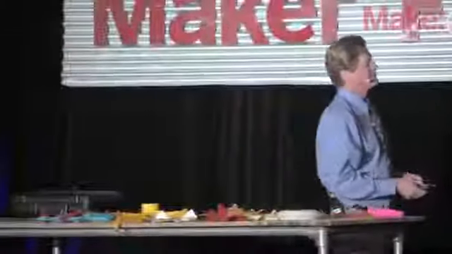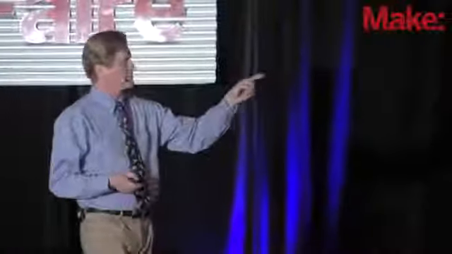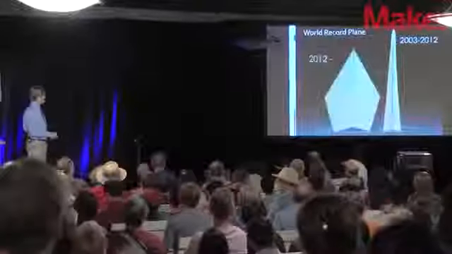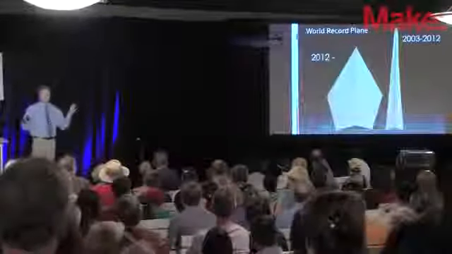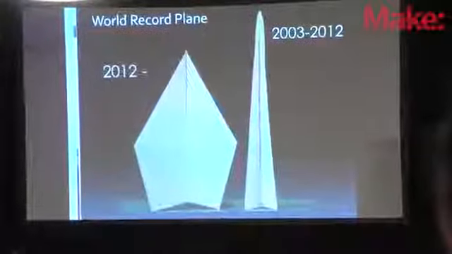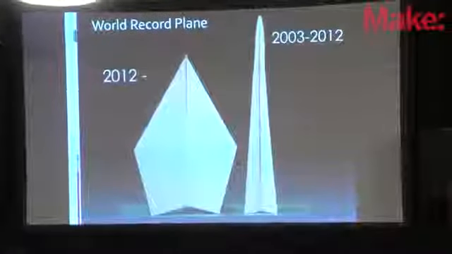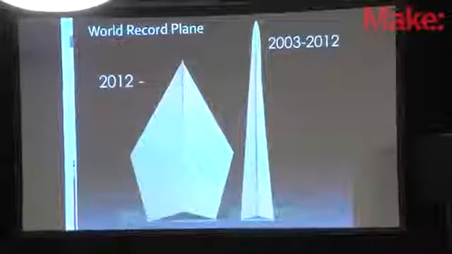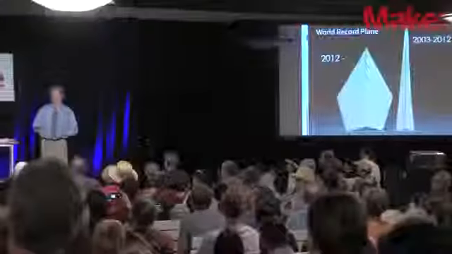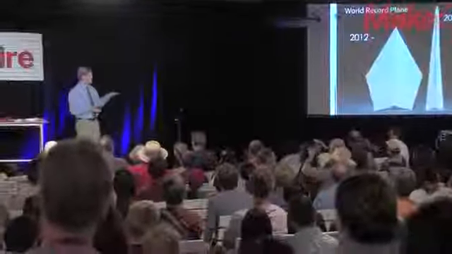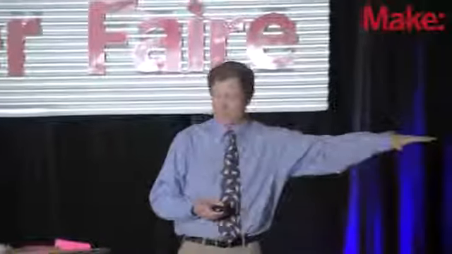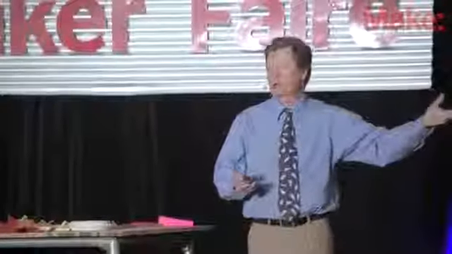So, a couple of interesting things about the world record plane. I started out by talking about the difference between a dart and a glider. This is the old world record plane, designed by Steven Krieger. This is my plane. Look at the size of the wings. That plane on the right was like a javelin, basically a stick with fins. He threw it at a 45-degree angle, it arced over, and 3 seconds later hit the finish line. My plane, if you remember the video, launched flat, climbed on its own, and then actually flew the last third, flew across the finish line, smashing the old record by 20 feet.